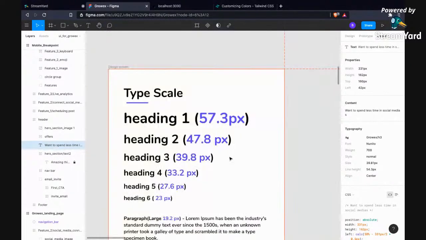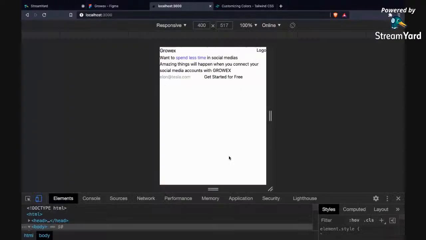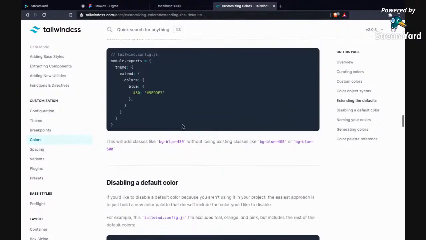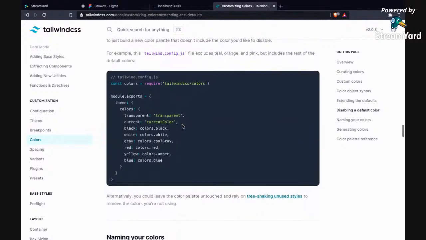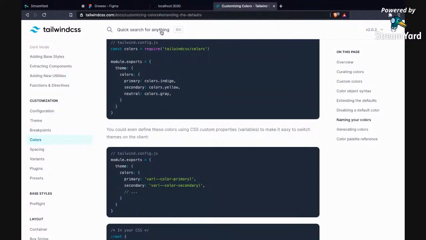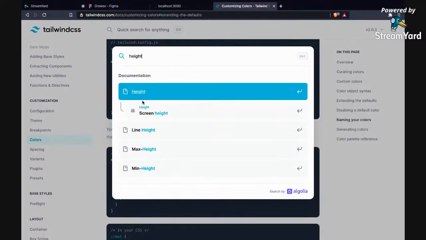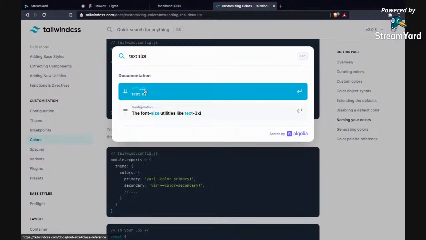So isn't it like we need to extend the height also? Extending the height could be the same process. Here is the color, extending height. So height we can see, no, text height. So text size, actually text size we need to extend.